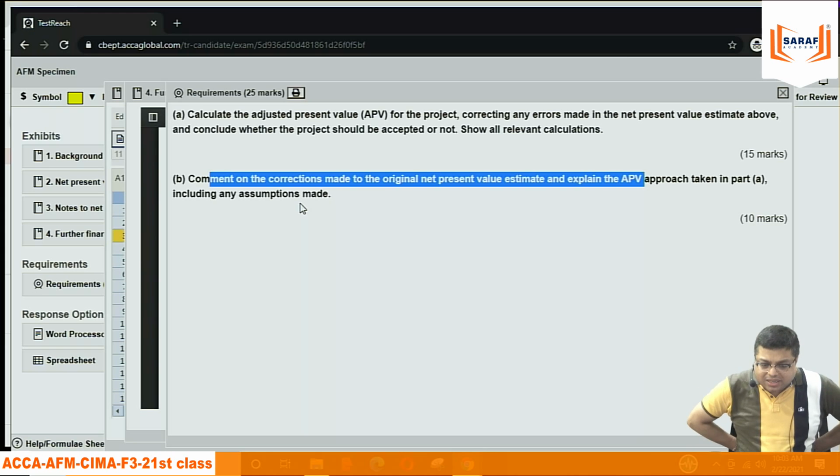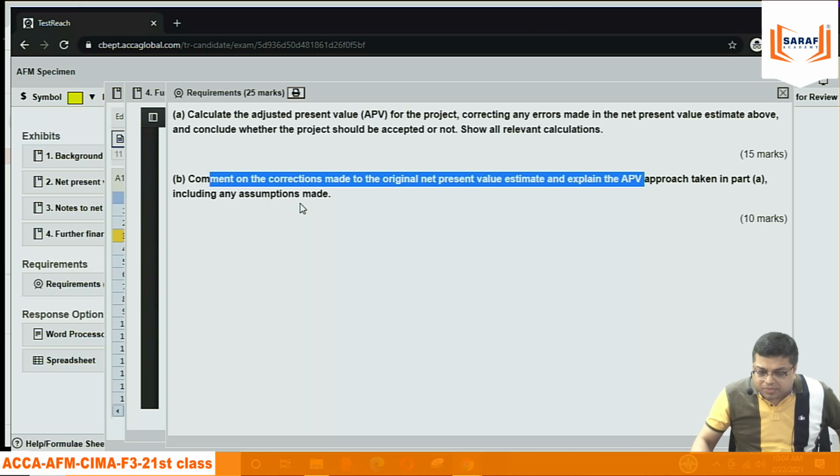As we discussed, in case of APV we are required to analyze the risk separately, business risk and financial risk. If we ignore from where the funds will be raised, whether as an investment the project is doable considering the business risk. And then we want to analyze separately because of financing what is the extra effect, the interest tax benefits, subsidized loan and everything. So it will help us whenever there is a different risk involved in a project or maybe a different capital structure, we should be calculating APV.